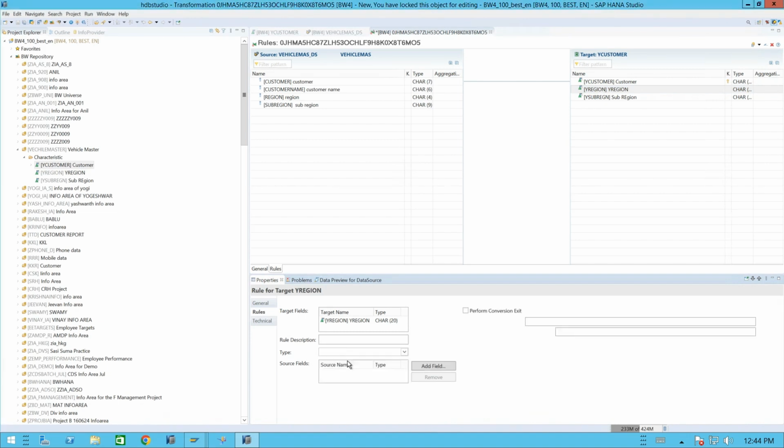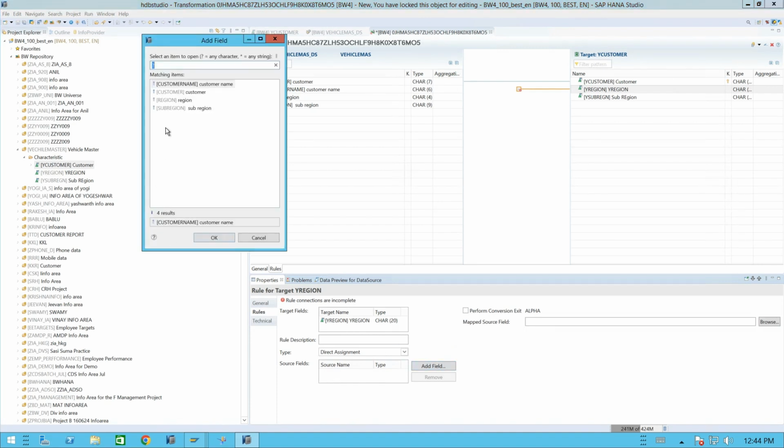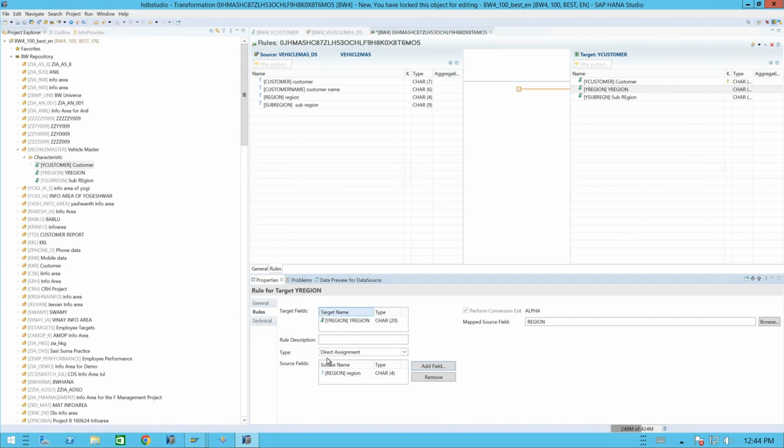Go to direct assignment, then you need to select the source object. What is your source object here? Let us take the region. I have added it. So this is my target, direct assignment and region.